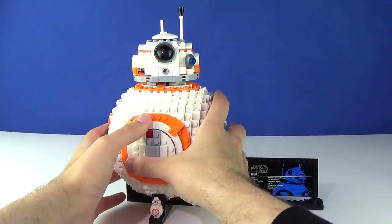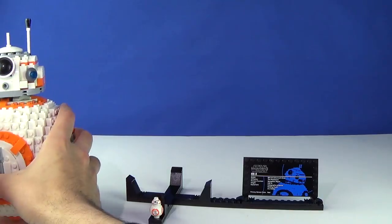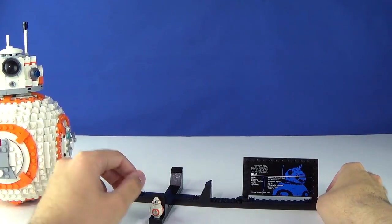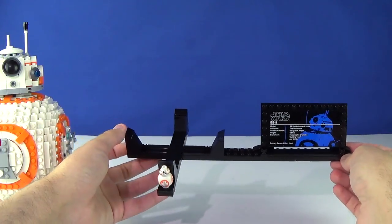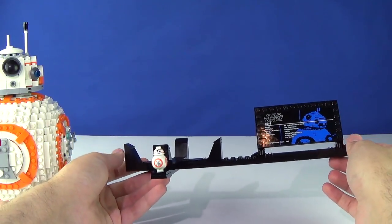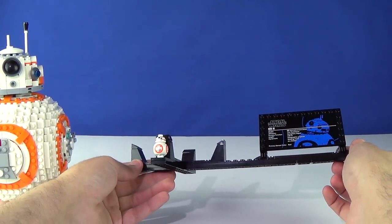Anyway, just to get it out of the way, we're going to quickly remove BB-8 from the stand and talk about this really quick, and you can see that the stand is pretty straightforward. There isn't a whole lot to talk about. He's held up by several slopes. I can only hope that those slopes will be able to hold him up in the long term.